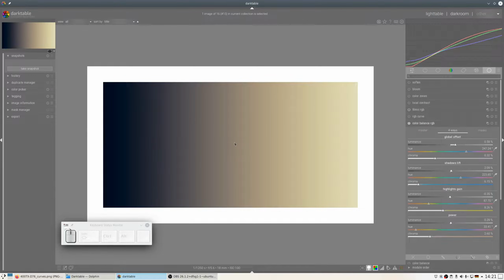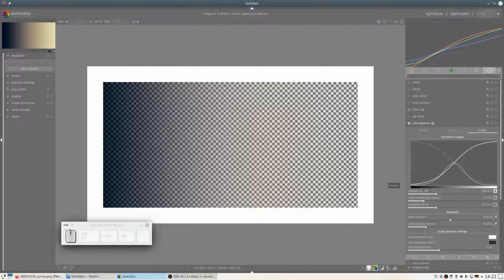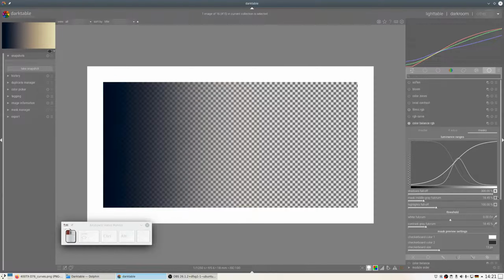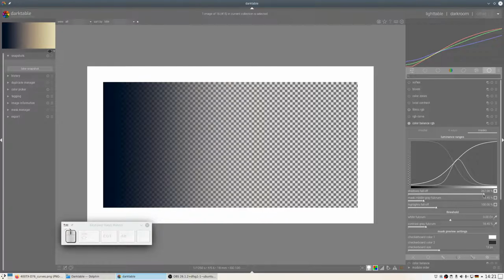To improve that, we can now use the mask slider, and we have some masks here, 3 masks. Let's see what happens when we turn on indication for that mask. For example, for shadow fall off, and move that slider. As you can see, by moving the shadow fall off slider to the right, we have more of the shadows here, and also we tighten that transition between shadows and the rest.